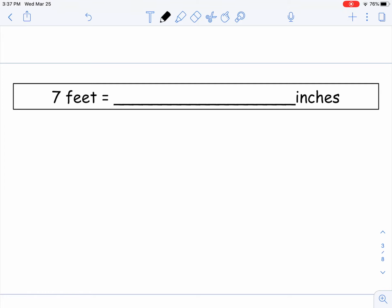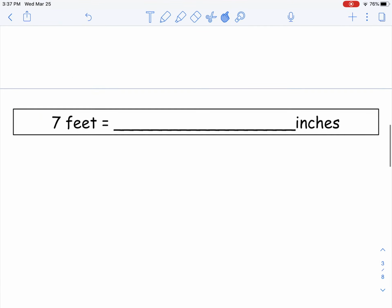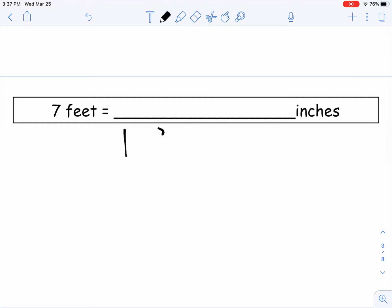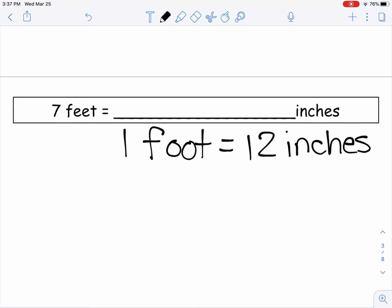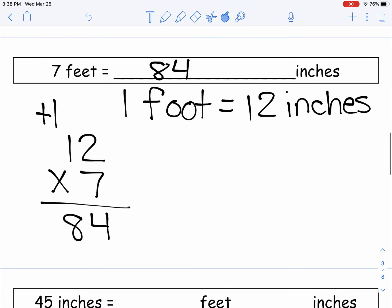Okay, first one, feet to inches. So I know I need to first get the conversion for feet to inches. Again, if you need to scroll up, scroll up. If you have them memorized, fantastic. I know 1 foot equals 12 inches. Again, this is what I'm looking for, not only in your notes, but on your independent practice. Feet to inches, I know feet are bigger than inches, so that's multiply. So I'm gonna be doing 12 times 7. 7 times 2 is 14, carry my 1. 7 times 1 is 7, plus 1 is 8. So 7 feet is equal to 84 inches.